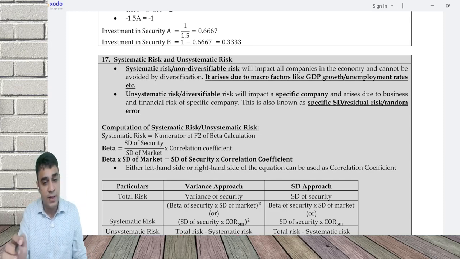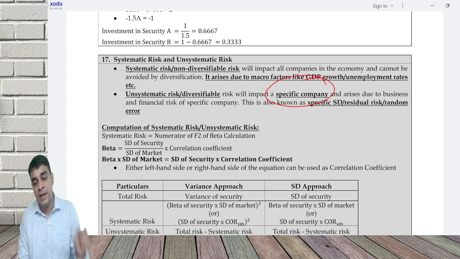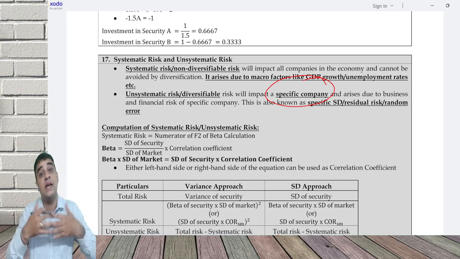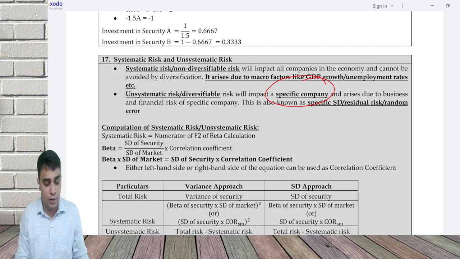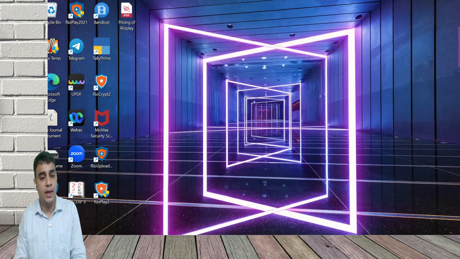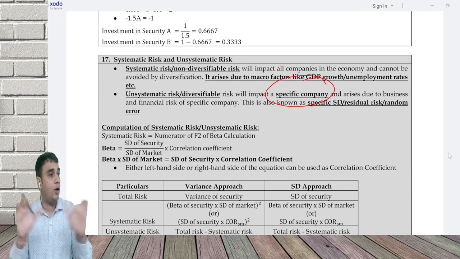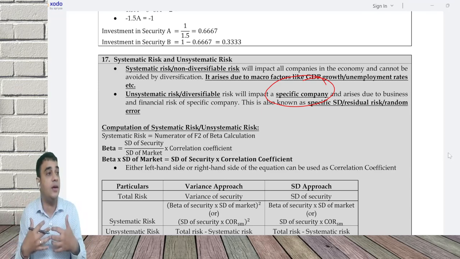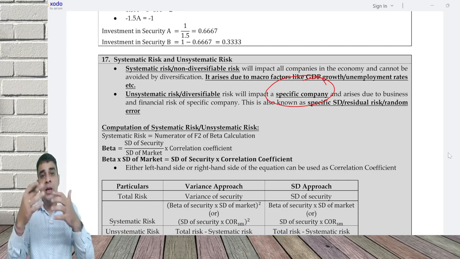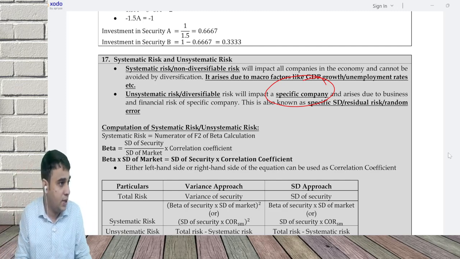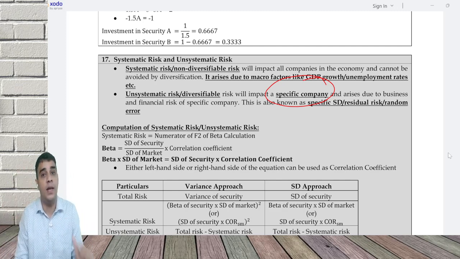Unsystematic risk is a diversifiable risk which refers to a specific company and arises due to certain problems with the company. It could be a business level problem or financial. Bharadwaj Institute is suffering because we took huge debt. You cannot say everyone will suffer. So that is our financial risk. We are suffering suddenly because 10 of our faculty have quit. Only we are going to get impacted, not everyone, because that's a factor related to us. How can you diversify? Maybe you add more and more classes like this. So if one business gets impacted, at least other businesses are doing well. These are factors which impact only us.